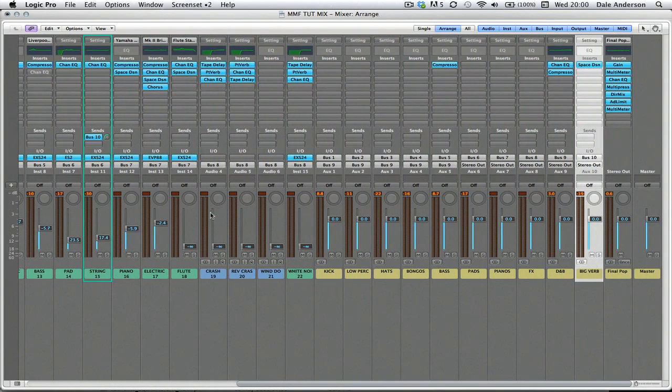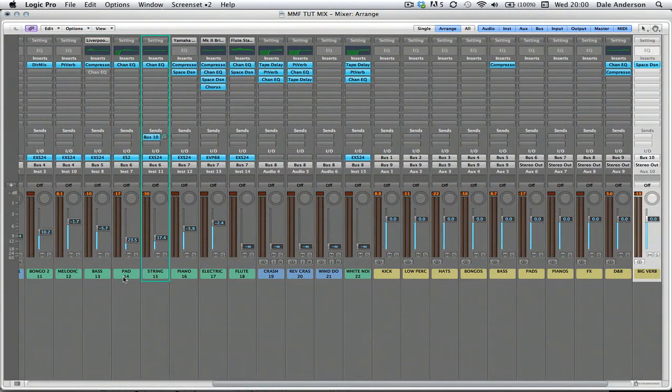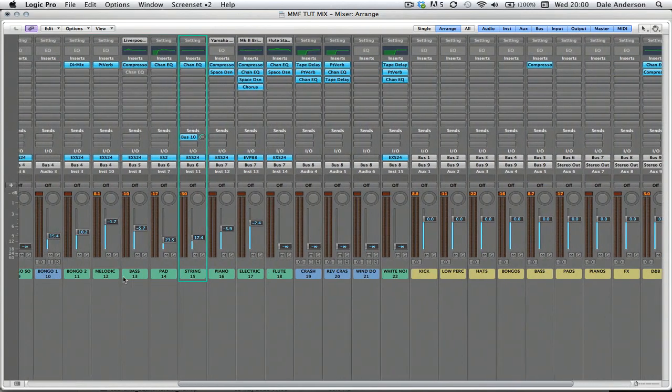I might actually try some of this long reverb on the piano and pads as well. A lot of this old school deep house stuff has a lot of reverb on it, so let's just see how some of it sounds. So we'll open up our big verb here. Yeah, we'll use a little bit on there, why not?